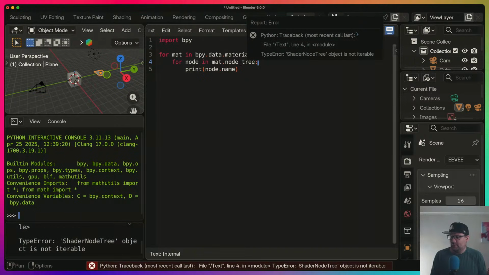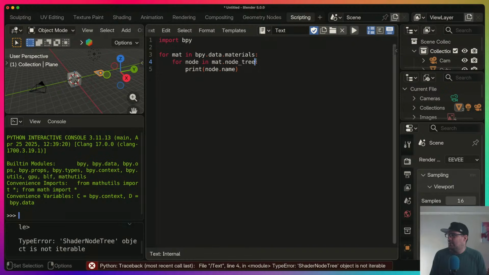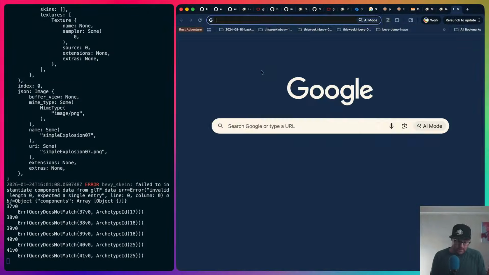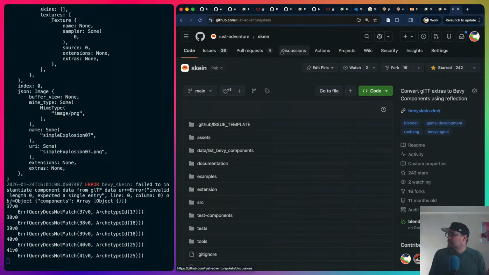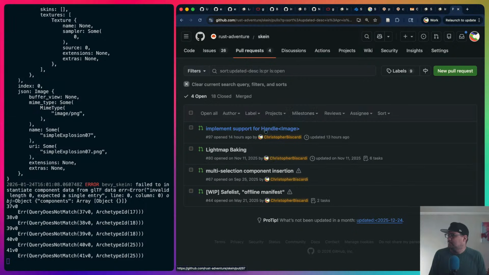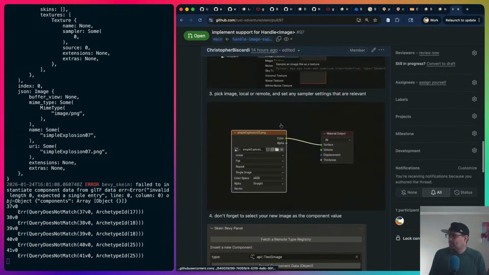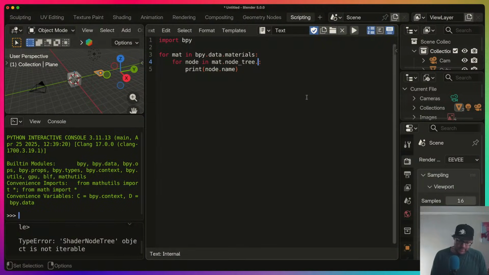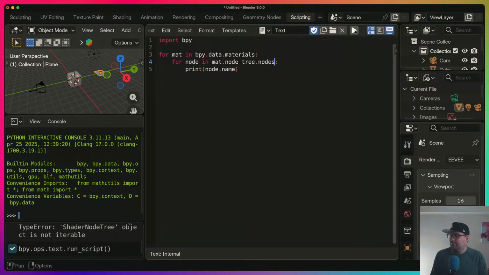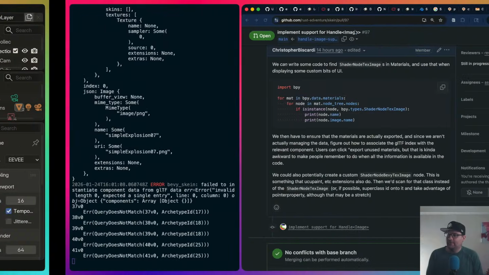And I run this, and it says shader node tree object is not iterable. Why is this not iterable? I have this in my PR over here too. What did I do yesterday? I did .nodes. So the node tree itself isn't iterable, but the nodes are iterable. So we run this. We actually can't see the console output inside of Blender for some reason.